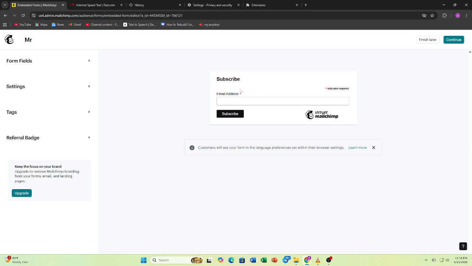Now, make sure you haven't hit your audience limit. Free plans may restrict how many contacts you can import. Browser issues can also interrupt uploads. Try Chrome, Firefox, or incognito mode.